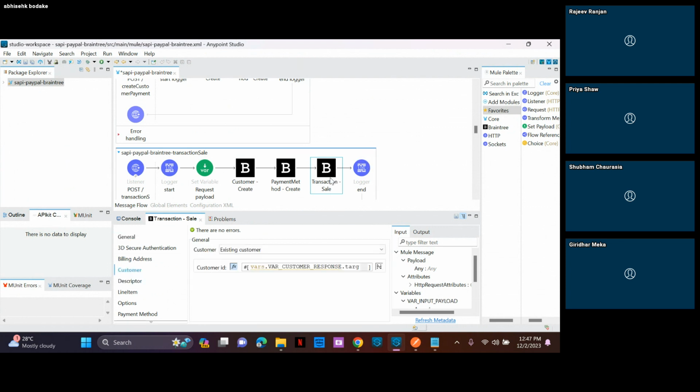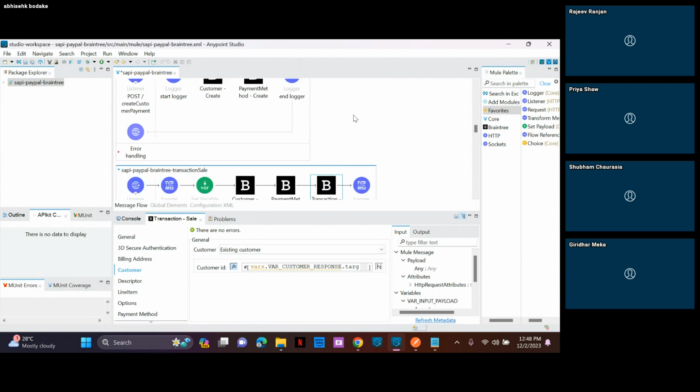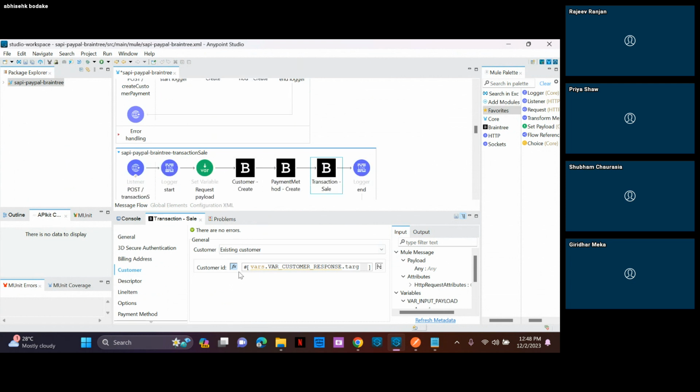To initiate a transaction inside the flow, we are creating a customer. We get a unique ID for the customer, which we map to the payment as well as to the transaction, so that the connector identifies from which payment method the transaction has to be initiated, and for which customer. The mapping is similar to what we did in the previous flow. We have just taken the customer ID, which has been mapped inside the customer section.